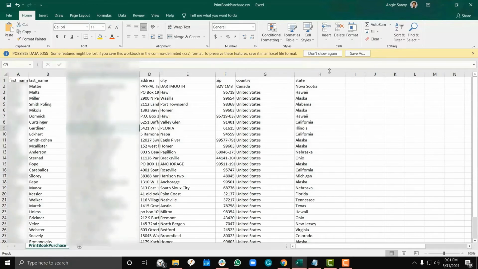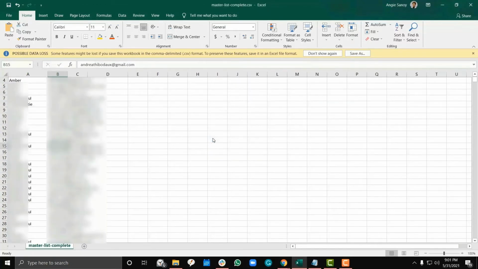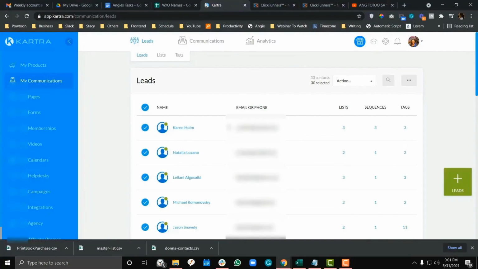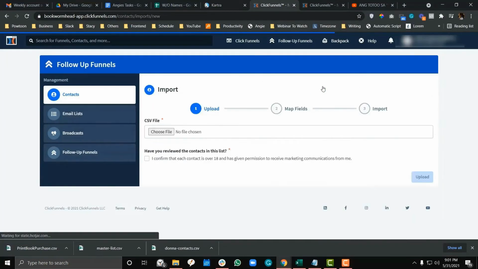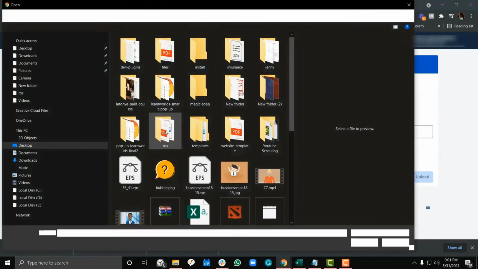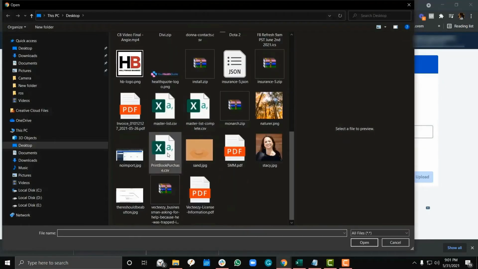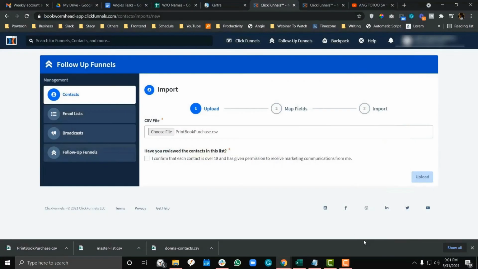We can then save that, go into ClickFunnels, and click import. Let's choose that CSV file, which I have confirmed. Let's click the upload button and then we should be mapping all of the fields.